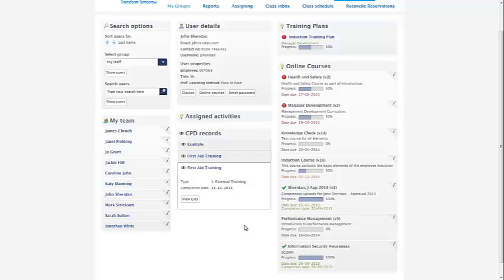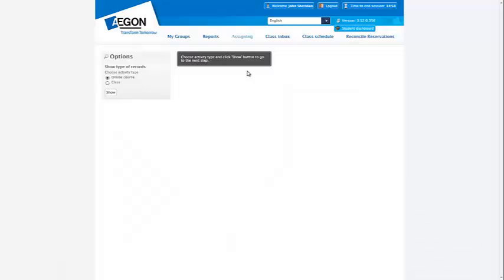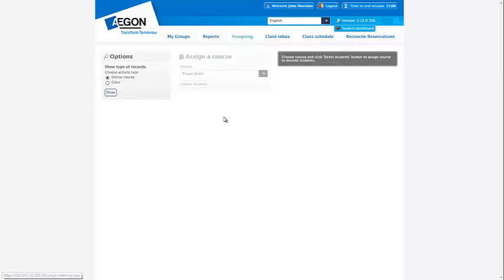So giving that real access to managers, as well as also the ability to assign out training. So on the back of an appraisal or a one-to-one, I might say, well, there's a deficiency in communication. Rather than having to get the administrative team to do anything about it, as a manager, I can say I want to book somebody to have to retake their induction, for example, or I might want to push them onto a particular classroom course.